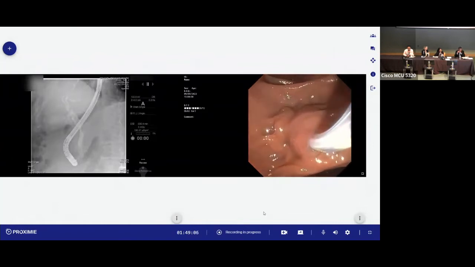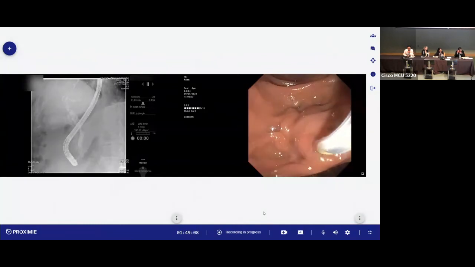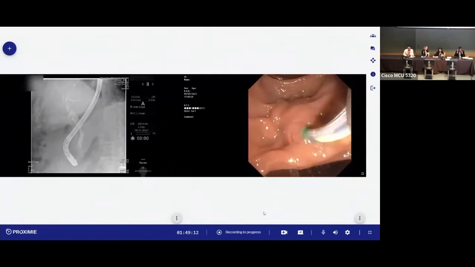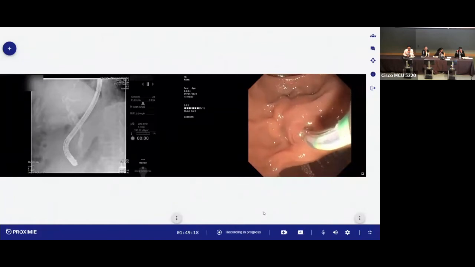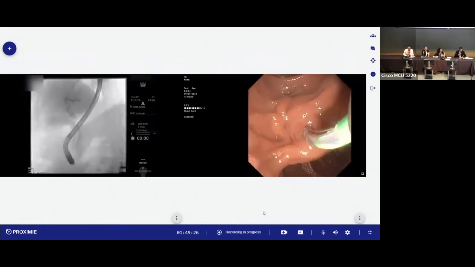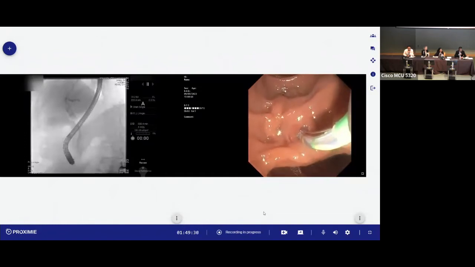And I don't know if this is the question you were trying to get at, but that's one thing we do. And the other thing is that even if you do a little bit of contrast, because the device doesn't aspirate really well, then we will do a sphincterotomy early on. And that immediately decompresses the duct. You don't have to worry about the aspiration part. Yep, meaning in the setting of cholangitis. And then of course with the PD, we try to limit the amount of contrast that we're injecting.